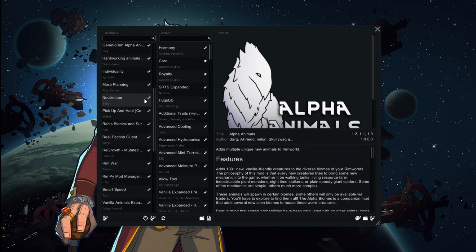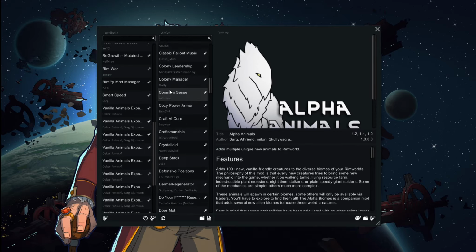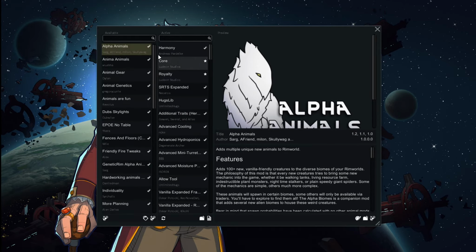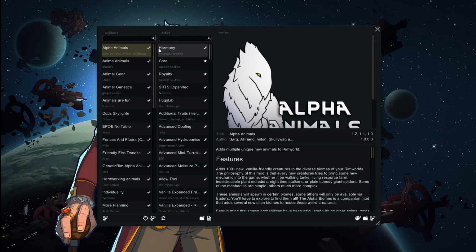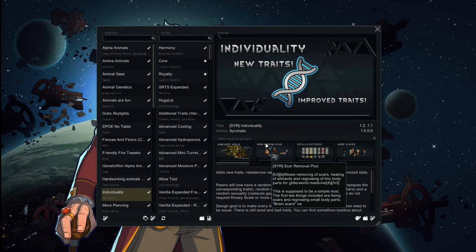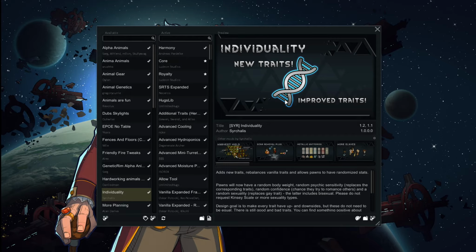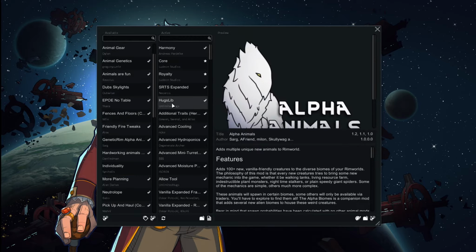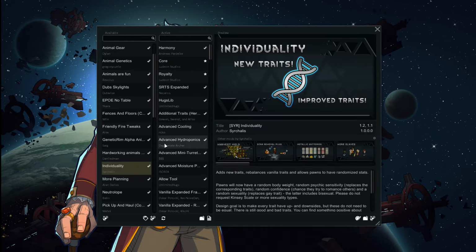Obviously, mods are a big deal. As you can see, I've got quite a few, right? But these don't necessarily require mods. You can set them up how you want and add mods to these to make it easier or harder. Individuality is definitely one of those mods that allows you to customize the gameplay in many different ways when it comes to your pawns. And that can actually bring some spice to some of these ideas. Some mods will make that interesting, like I said, individuality is one of those mods.